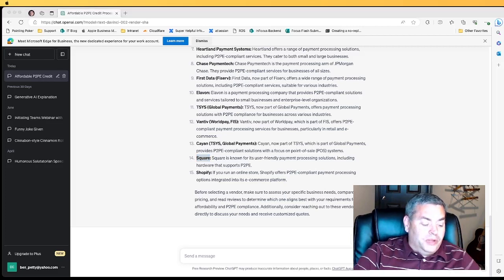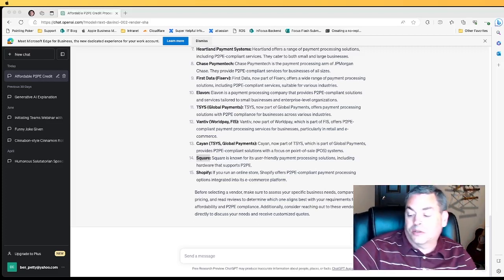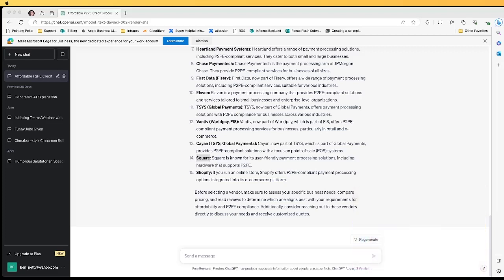But you've got to be careful of just taking what it provides to you and trusting it necessarily, because it could be insensitive or biased. It could be completely inaccurate. It may contain copyrighted material, so you just have to be a little bit careful. What I usually say is it gets you your 80 or 90%.